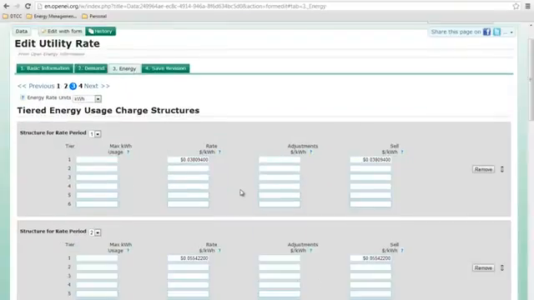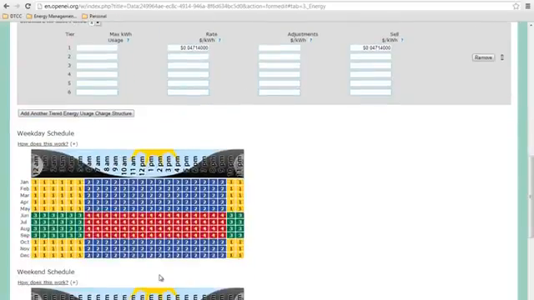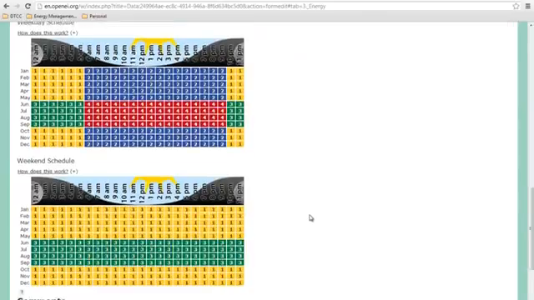We can put in our rate structures here. We can add more. We can do some editing with this. We can also select many bubbles, and if we wanted to change that to a 5, say, we could do that. But again, I want to change it back to a 1. So you just click and drag to select more than one, so that then you can edit very quickly.